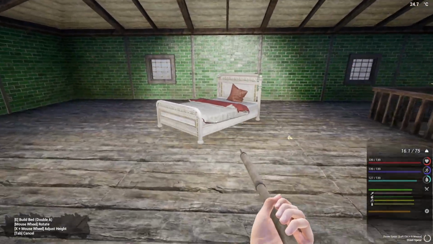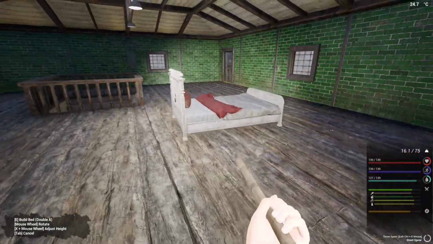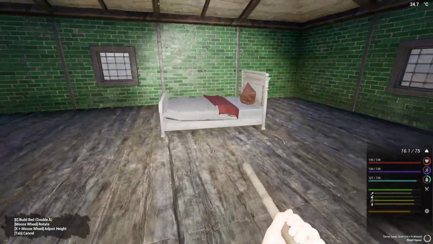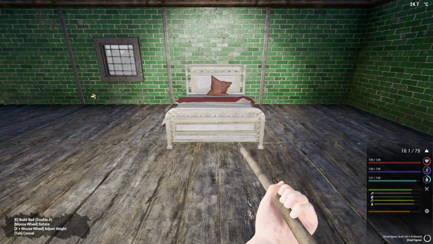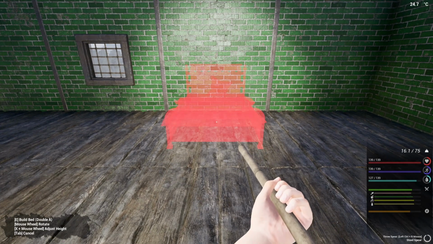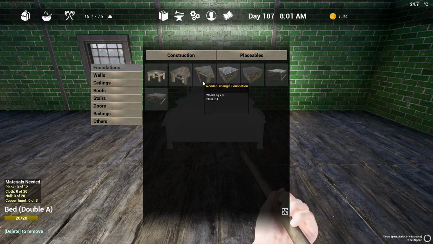Where do I want to put the bed? I think... Ooh, hold on a minute. Let's have a look. I think over here. Just here would be nice. Not on the window, but we'll just put it here like this. Okay, let's have a look at what else we've got that we can actually place down as well.